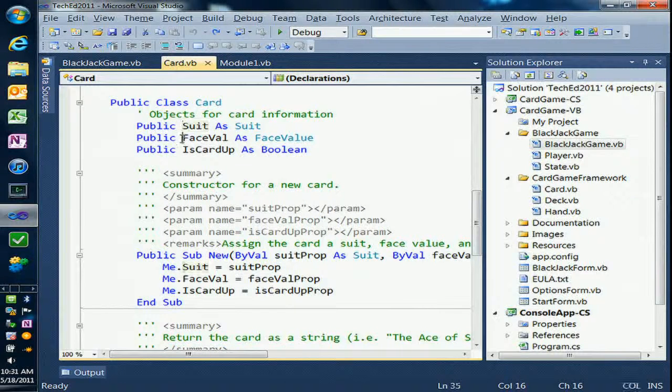Now, of course, since this is VB10, I can also just turn this into auto properties. It's very difficult to see, but what I've done is I'm holding the Alt key and I'm dragging it down and I'm creating a zero width selection.